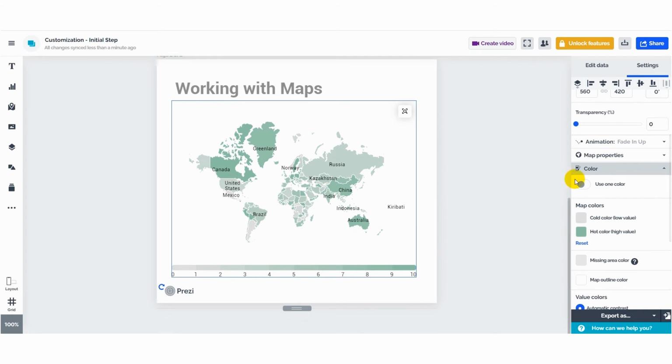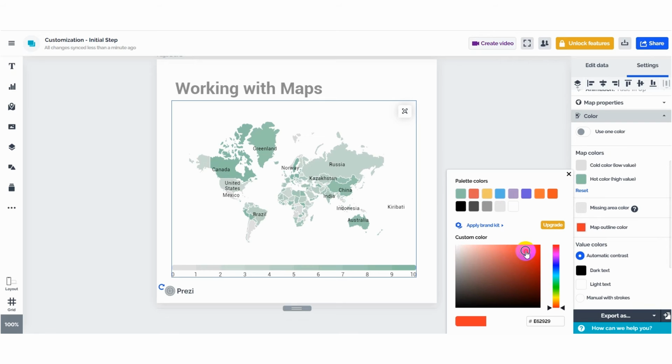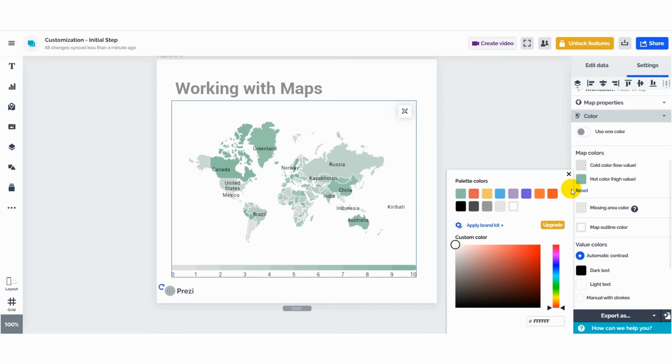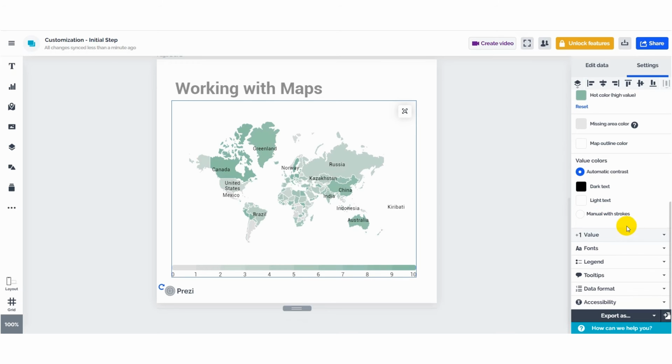Low value with light colors, and high value with dark color, right? And we also don't need to change the map outline color because, yeah, like this, it doesn't look good, so just keep it white, because our background is white. And we should check automatic contrast so that we can see clearly between colors.